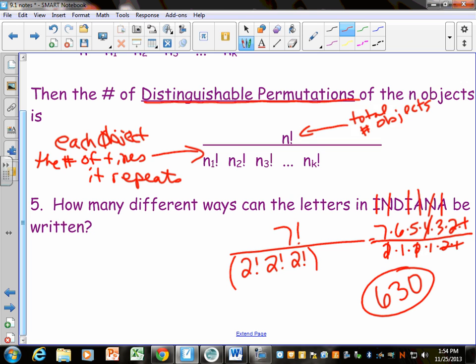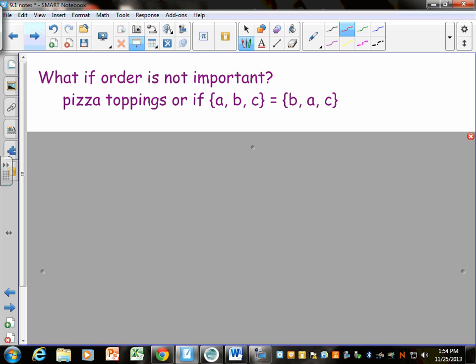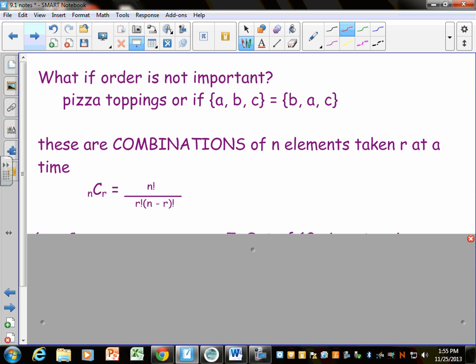So we have one other thing. Permutations are when order matters. If order is not important, like pizza toppings, or like if I said I'm going to pick a group of 4 of you to work together, it doesn't matter what order I picked you in, you're just all in one group. Pizza toppings don't matter. Sometimes you go to a restaurant, like Subway says there are so many combinations of sandwiches you can make. That's because they're doing a combination. How many ways can you order a pizza if you have this many toppings and this many types of crust? Order is not important, and that is called a combination.